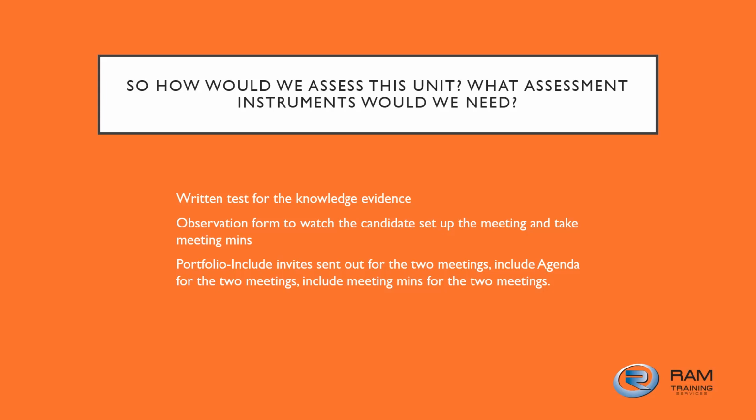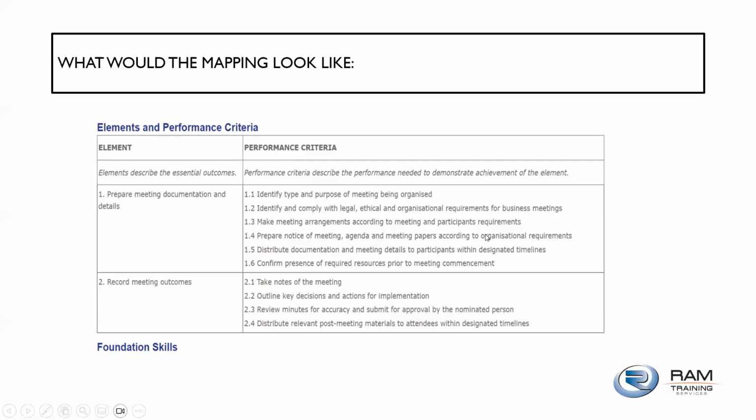And you may have a portfolio and you tell them exactly what to include. And by doing so, you are going to cover all of the critical items from that unit of competency there. Okay. So now, what we can also do is relate that back to the unit of competency and have a chat about mapping.